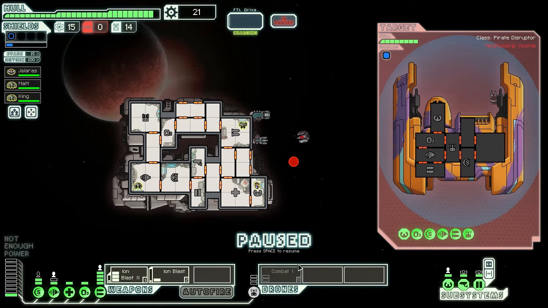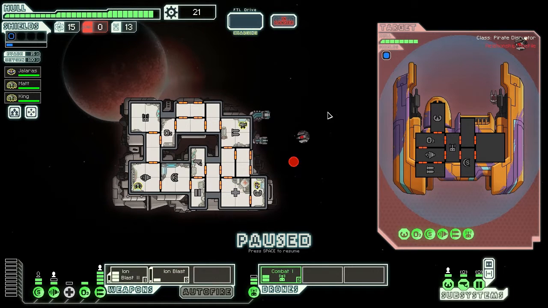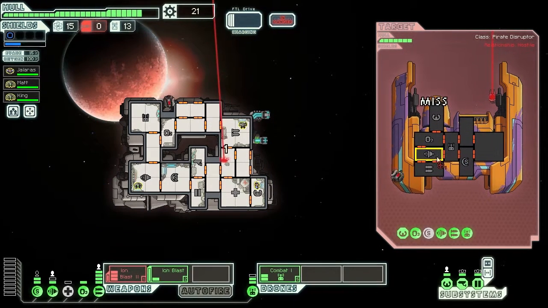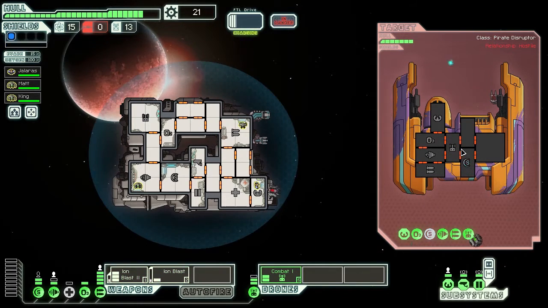Oh, great, they have a drone. I'll take it out of the Medbay. Combat drone, do your thing. Let's see. Oh, great. Well, at least they didn't hit any of the... oh, come on. Hit them somewhere where it's meaningful. Okay. You fire there, and you fire there. Alright, good. Hopefully this is enough to keep them down for the rest of the fight.